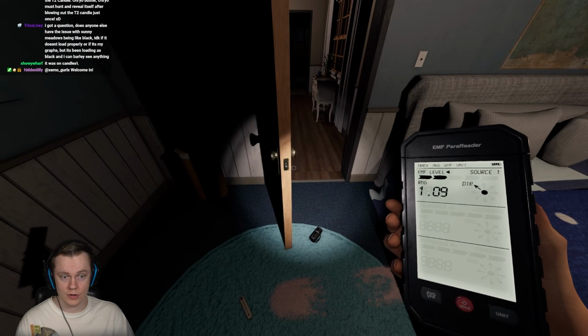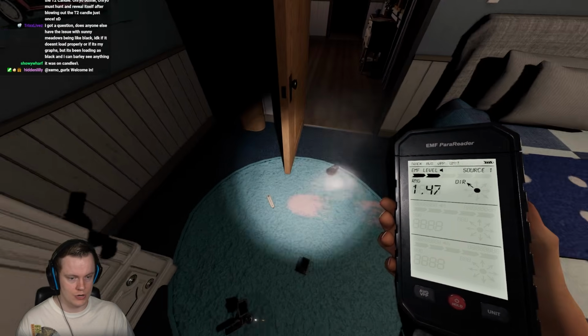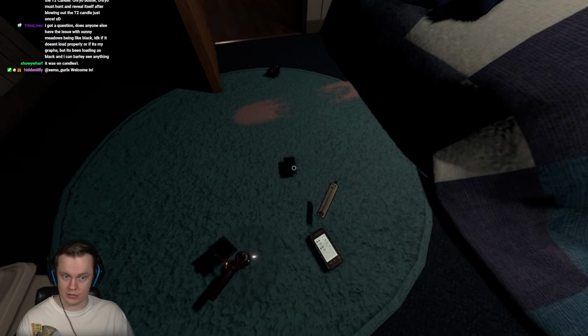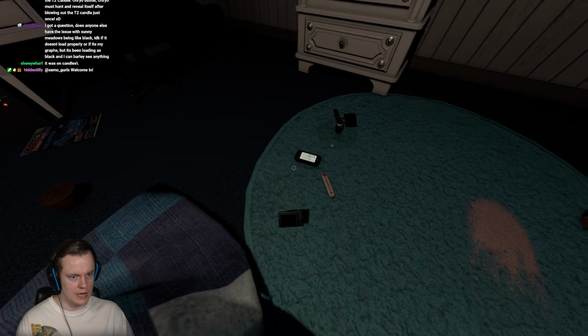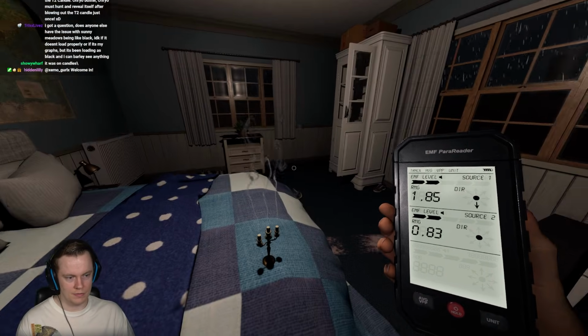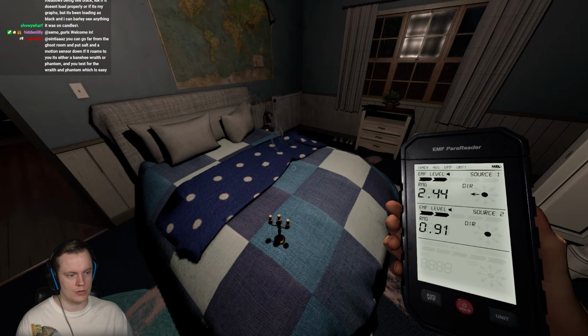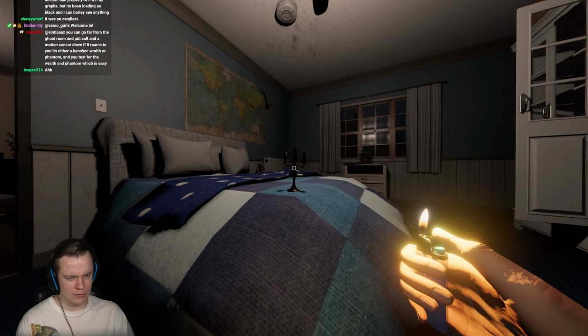Just touching a door, normal door touch, nothing special. Also, this is the temperature. It blew out the candle. You can see that it isn't multiple interactions. I don't know what the hell happened there. Because right now, that was also our third blowout.